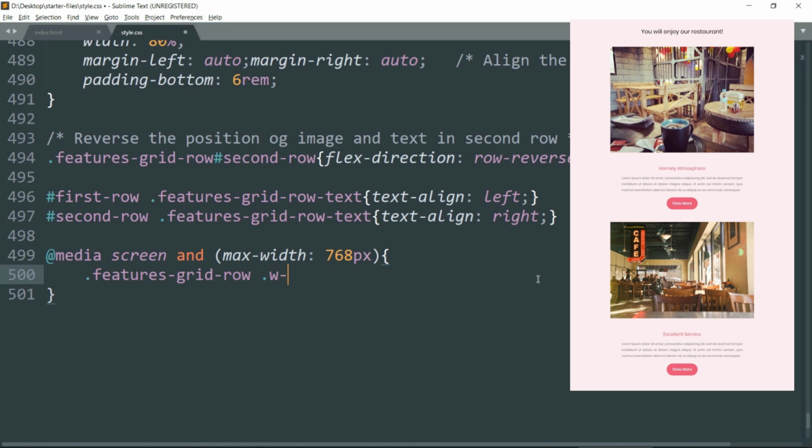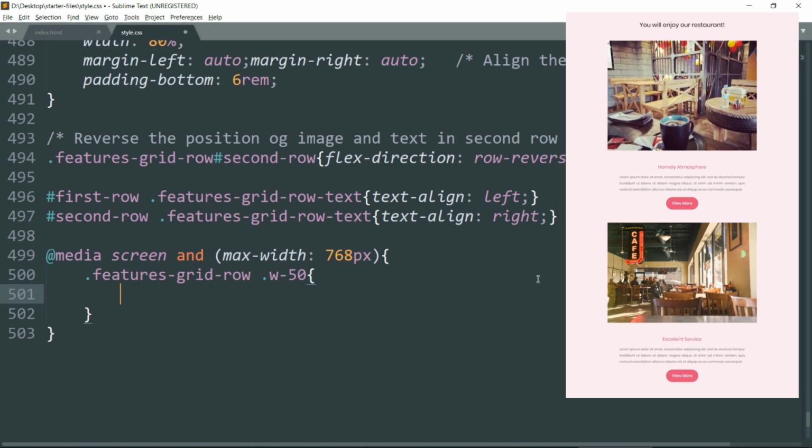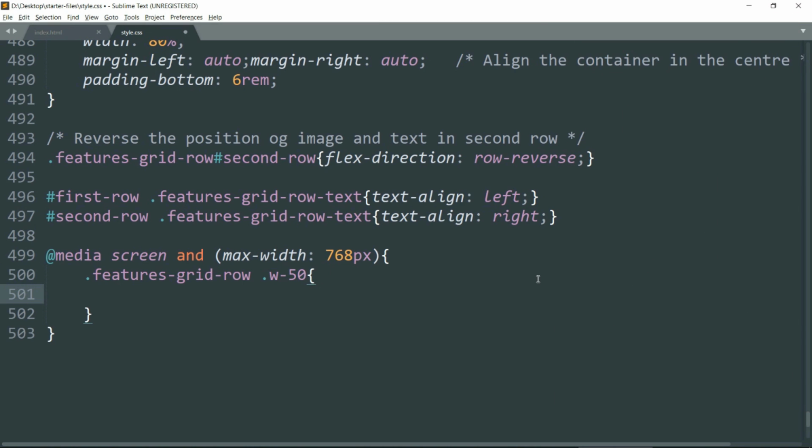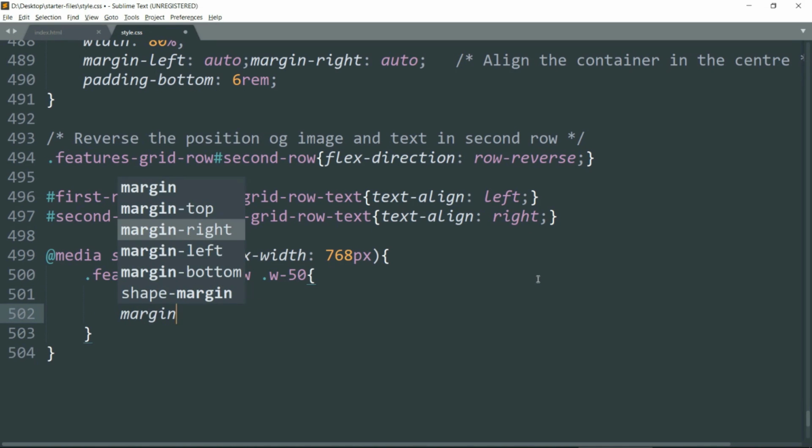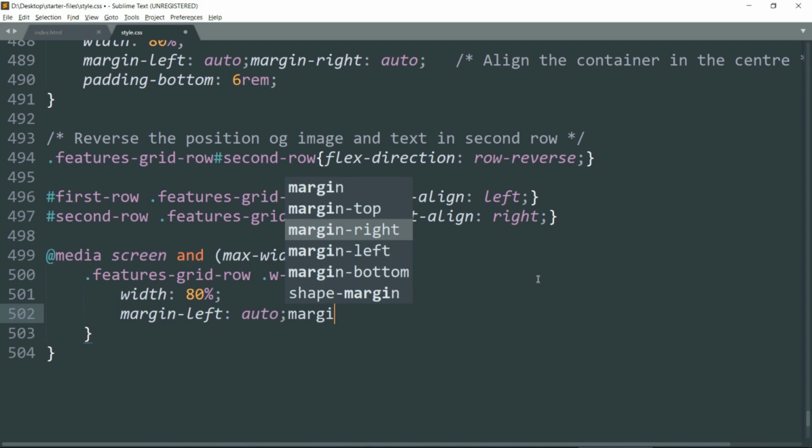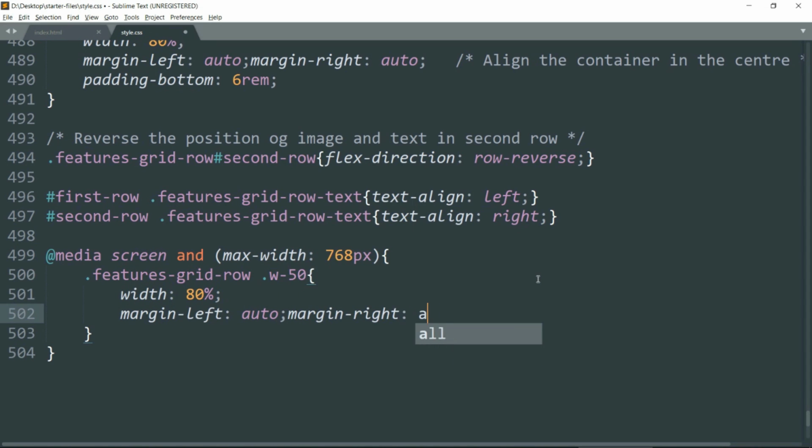Below 768 pixel the grid will be aligned in different rows. Alright, and let's align the boxes in different rows and in a single column.